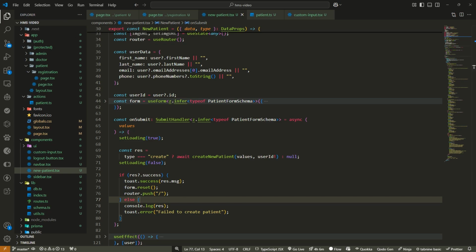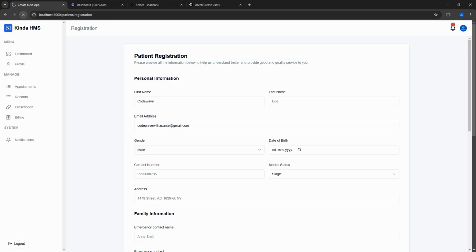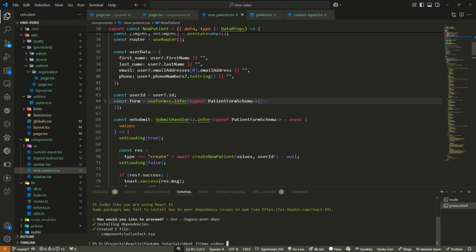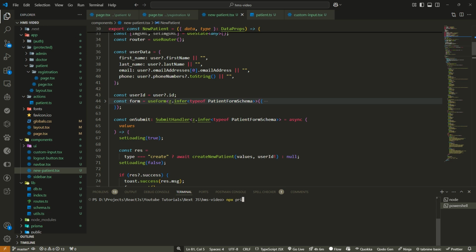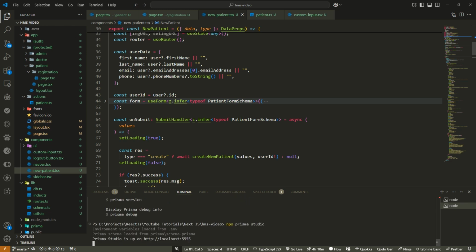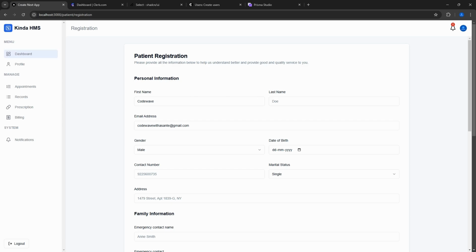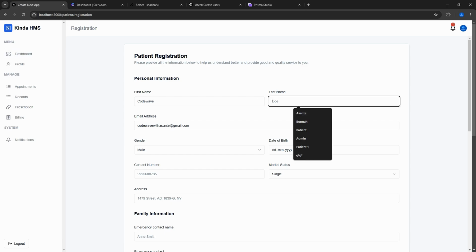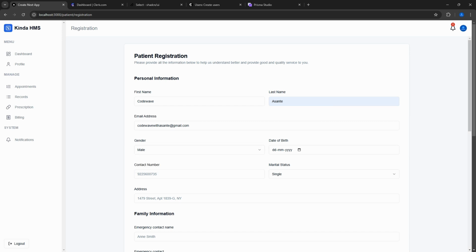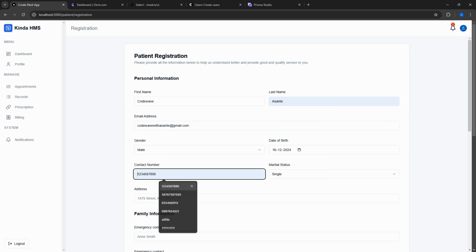Okay, so let's try it and see. First I want to reload, and I also want to open my terminal and make sure I also have npx prisma studio running. Okay, great. So let's go here. Now we have this, so I'll put the name, email, any date, any contact, and address.